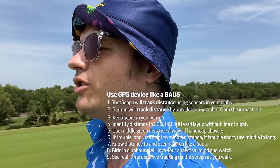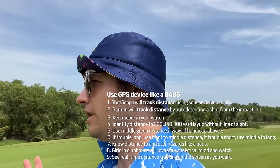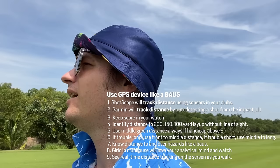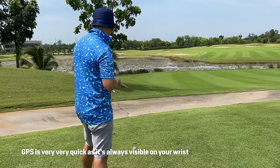With the GPS, we can also lay up to the 150-yard mark, the 200-yard mark, the 100-yard mark. The beautiful thing about it is that you're not tied to having to see the actual pin or your target. I do prefer the rangefinder, but I'm starting to see some value in this GPS beyond just distance tracking. According to the GPS: 198 to the middle of the green, 177 to the front, pin is probably more like 205 to 210 to the back edge.